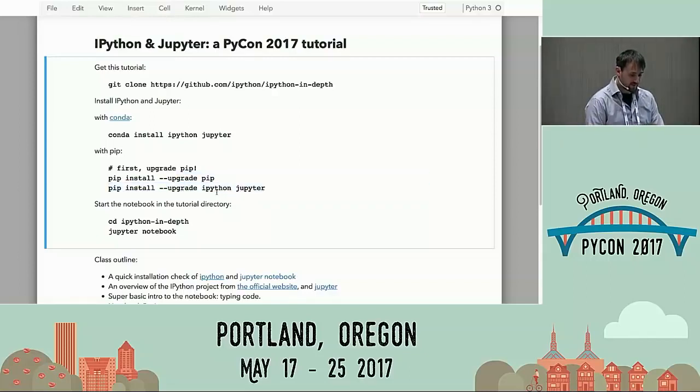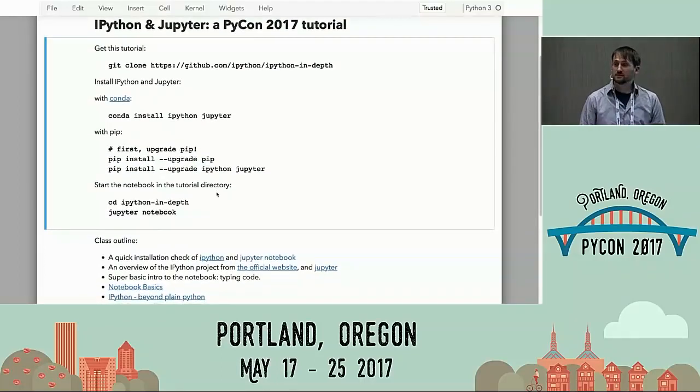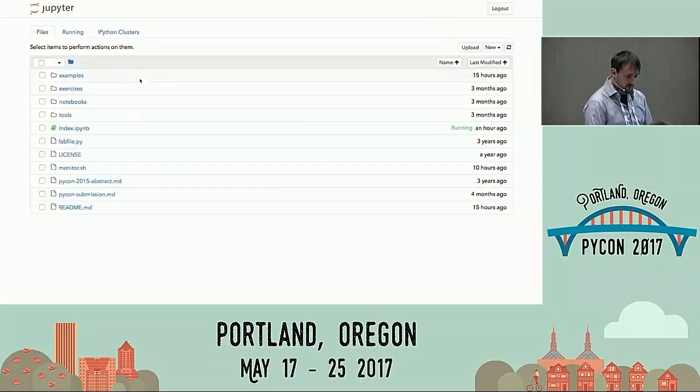So once you have IPython and Jupyter, and you have the folder called IPython in depth from the repository, in a terminal, you'll want to change into the directory called IPython in depth that you just created, and run the command jupyter notebook. And once you've done that, you should see something that looks very much like this.